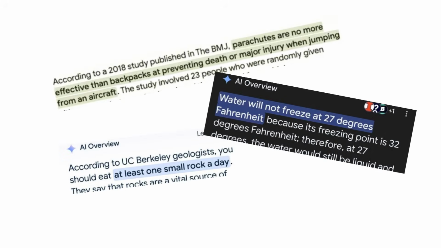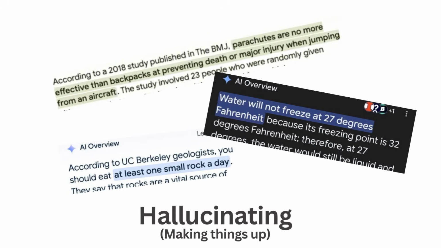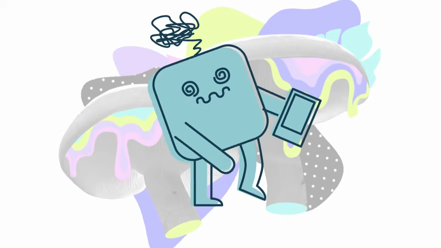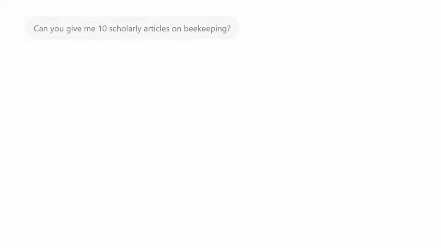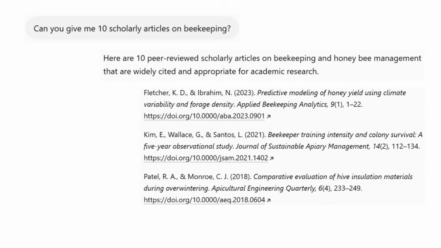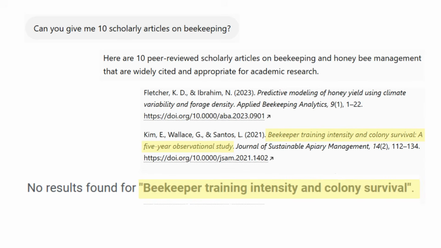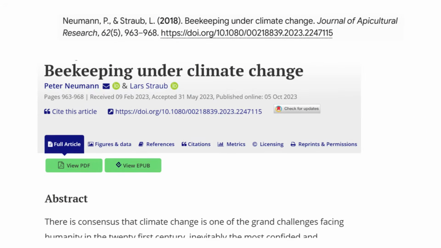Limitations and risks. AI can make things up completely, which is called hallucinating. And, despite what you may have heard, there are no magic ways to guarantee that AI will not hallucinate. For example, you can ask AI to find sources for your paper, and it will generate nicely formatted citations for sources that sound real but don't actually exist. And even if they do exist, they might have the wrong details, such as incorrect authors or dates.